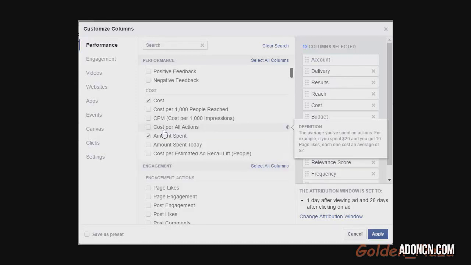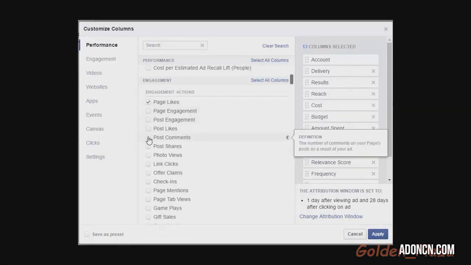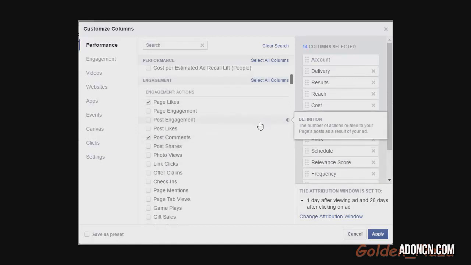In the engagement section, check page likes and post comments. You want to see how many people are commenting, and post shares. You want to see how many people are sharing with others in their Facebook network. Word of mouth advertising is the best and costs nothing, like I talked to you about in one of my first videos.